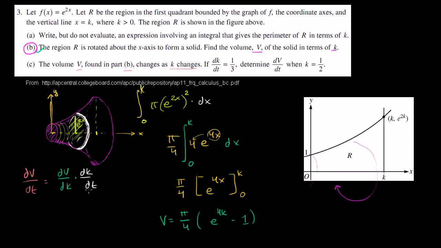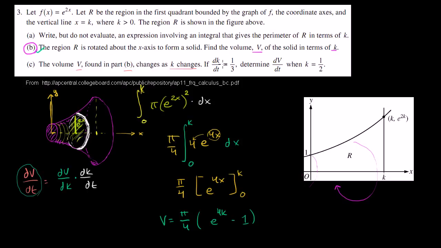And the reason why I said this makes sense if you view a differential as a small number is that these guys would cancel out if these were numbers, and then you would have dV/dt on both sides. That's not a very rigorous way of doing it, but it's a good common sense way of thinking about things. You can kind of view it that way. But this essentially gives us everything we need to know. We need to solve for dV/dt.